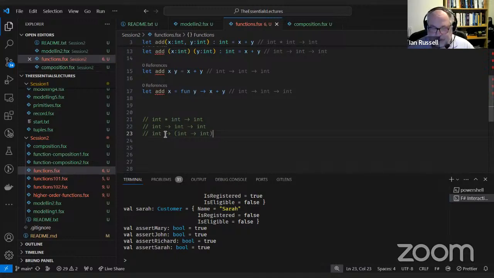So in this particular case, when you supply both the arguments, you satisfy the whole function.